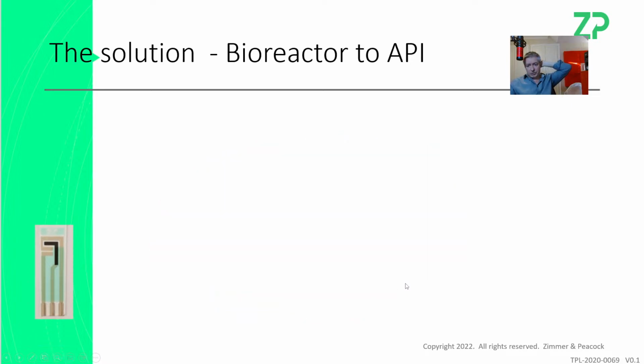So I can describe the workflow, but what I can't describe is the piece of engineering that makes these sensors actually go into those reactors. You take a sensor like this, you want to place it in here. We could do that, 3D print some rods, do some soldering, so that can happen. It's not beyond the wit of man. It's just we haven't done it.